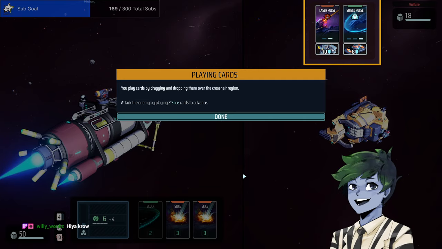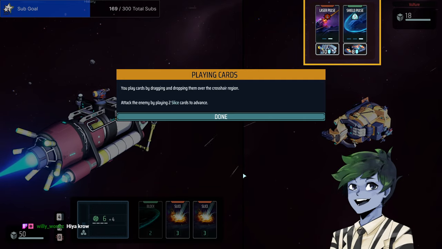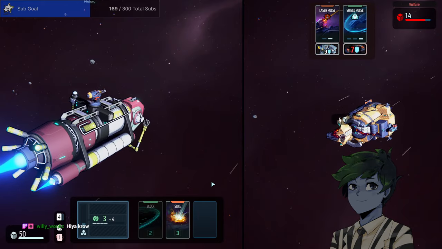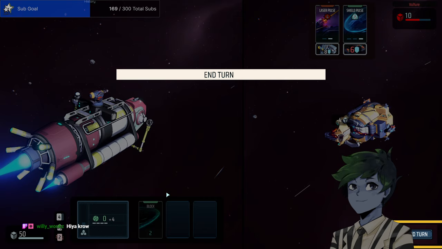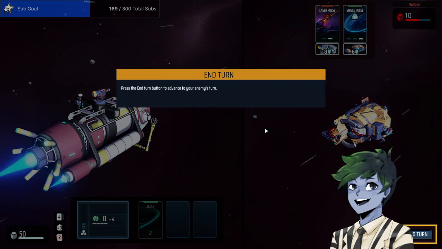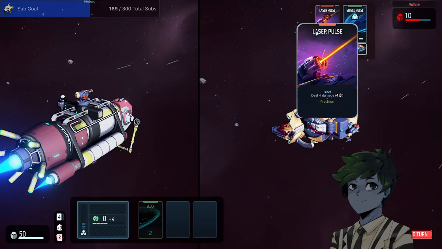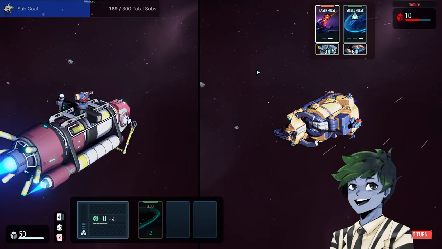You play cards by dragging and dropping them over the crosshair region. Attack. You got hit for 4. You got hit for 4, I'm not going to play my... Oh, there's no point to play the defense because he's not playing it this turn. That's going to tick up to be ready. Yeah.